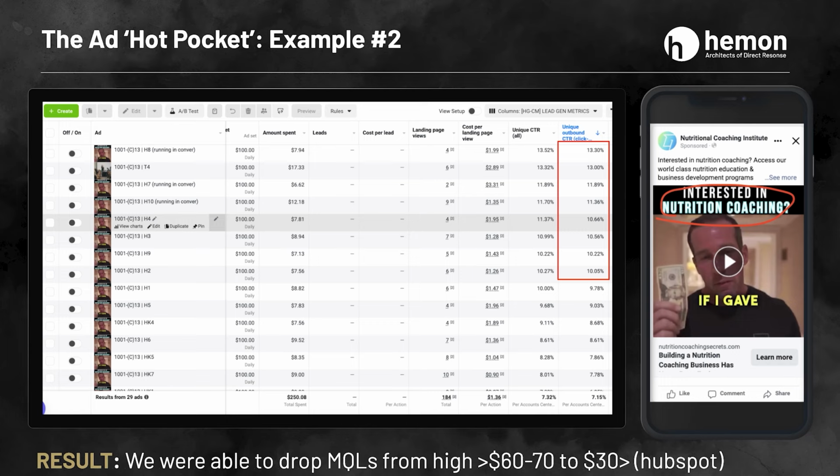What does that kind of reduction do for your business? If you can cut your cost for marketing qualified leads in half. Huge difference. And all it is, is taking a second to theorize about why is this working, and then how do I take what is working and make it a bigger focus inside the ad itself. And you don't have to be a creative genius to do it.